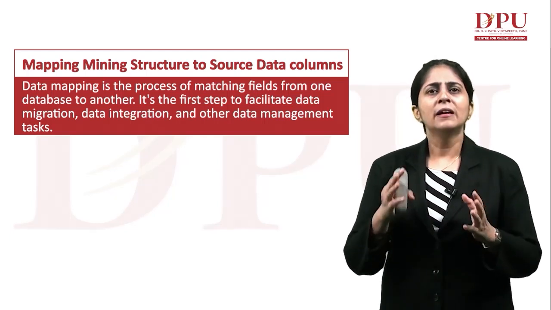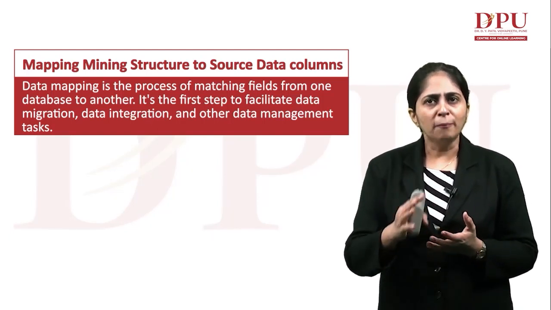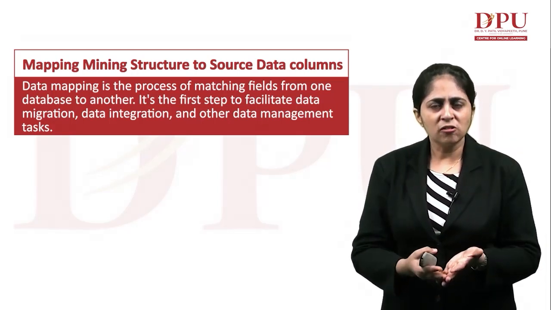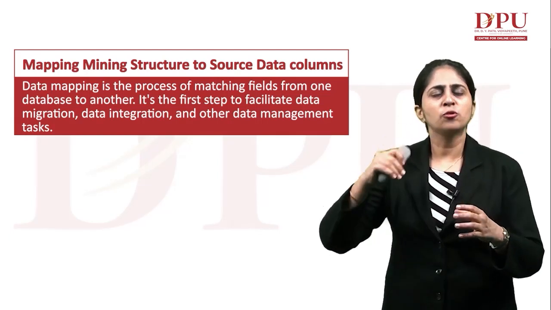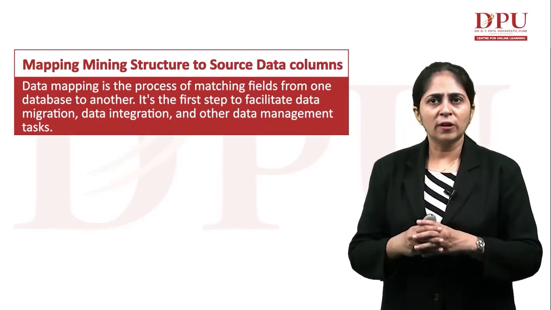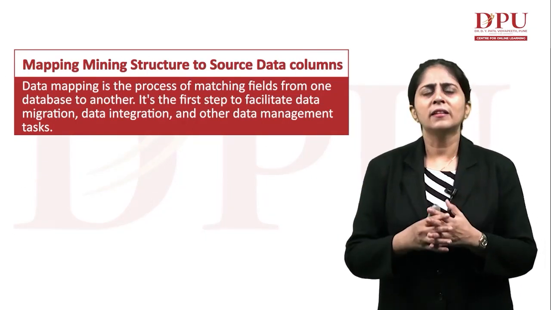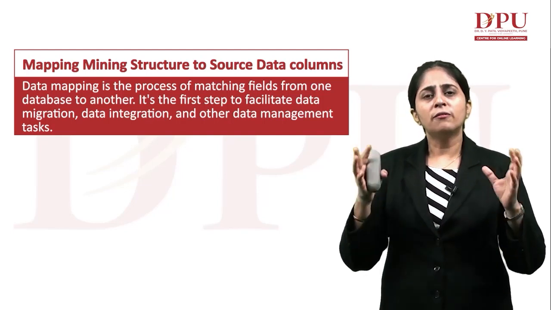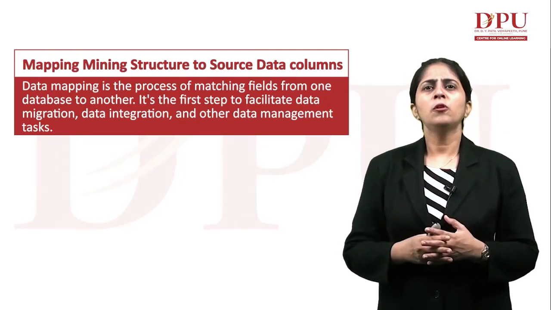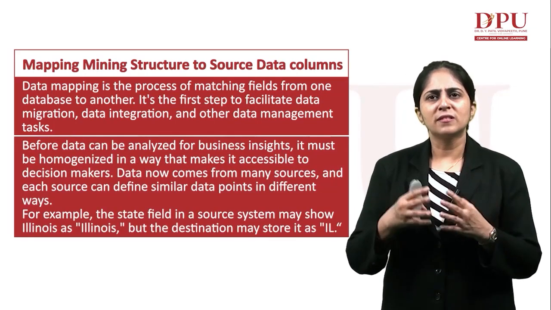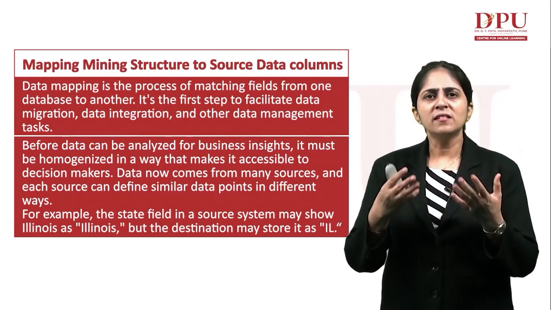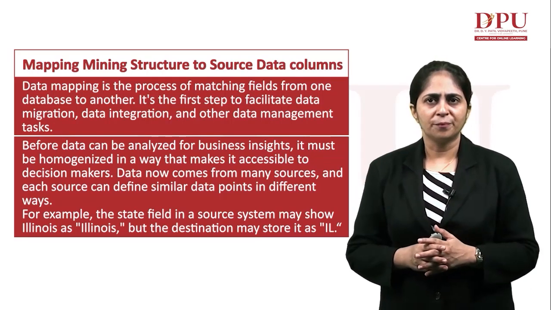So now data mapping. Data mapping is a process of matching the fields from one database to another. If we require to do data migration, that means we want to take the data from one place to another. We want to do integration, that means we want to club the data together, and whatever other data management tasks are required. So the very first step for us will be the mapping of data. Before the data can be analyzed for business insight, it must be homogenized in a way which makes it accessible to the decision maker.